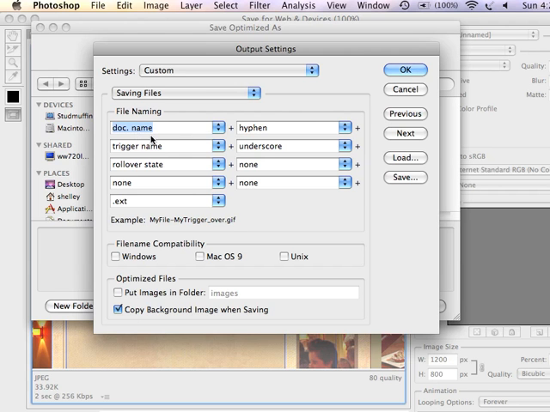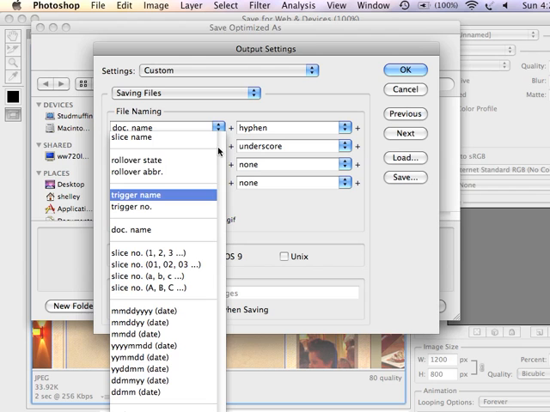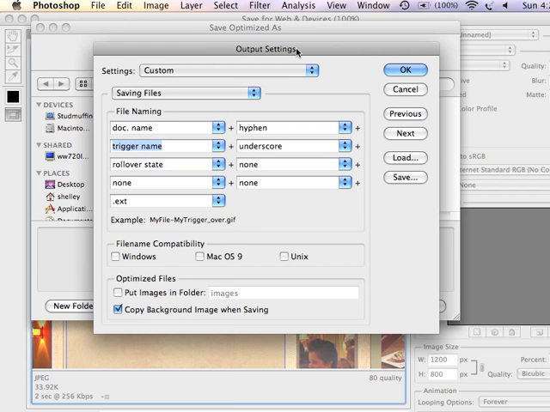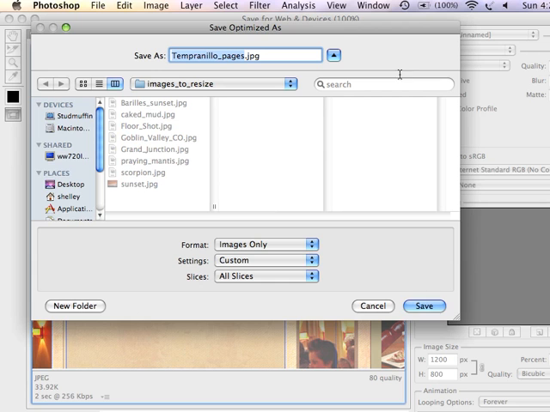So it could be related to the website name, hyphen, maybe it's a rollover state, or maybe it's got the date that the slice was created. All of these things can be set in the output settings under Custom for saving files, and it's particularly useful when exporting a bunch of slices.